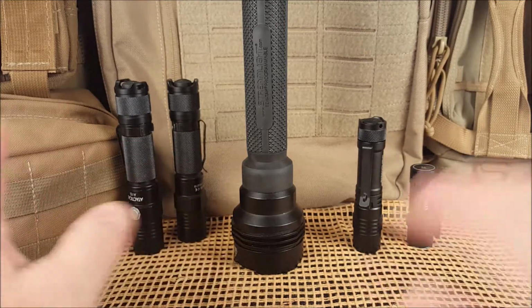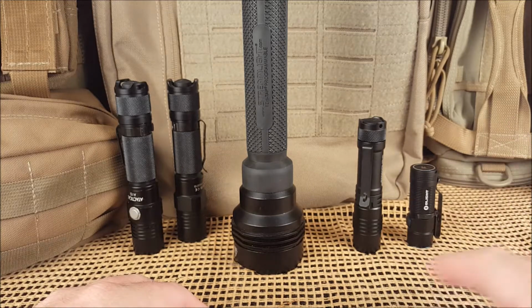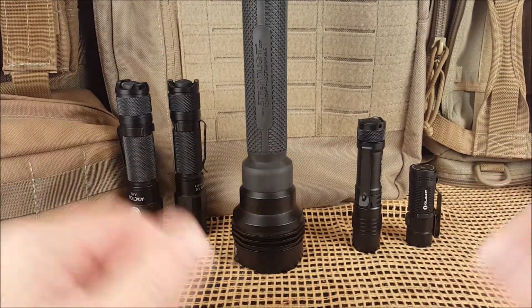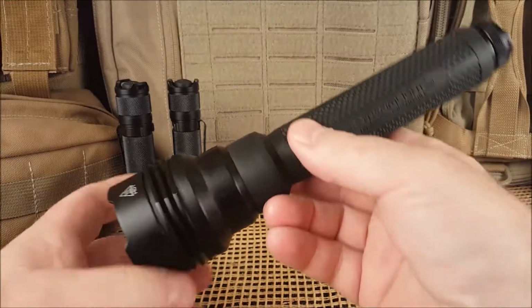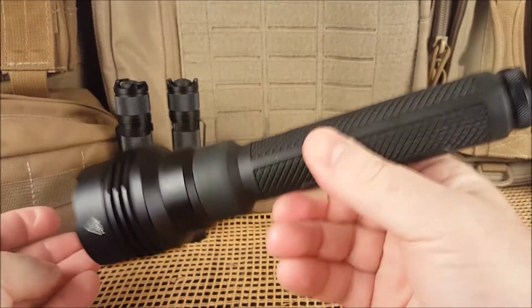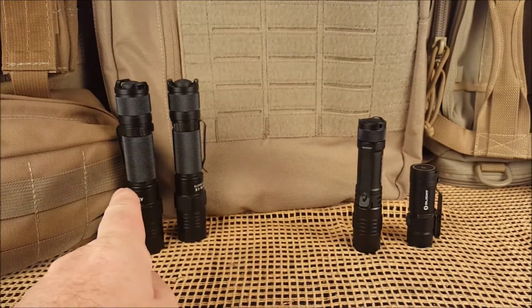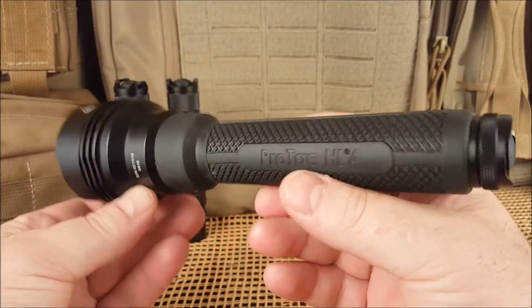Most often, I have lights stashed throughout everywhere, in bags, this bag, that bag, in the car, next to the bed, next to the sofa. I really do. I have lights stashed everywhere, and I'm sure you probably have something very similar. This light is the light when I see something outside and I need to light up the yard. This is what I grab. This would be, in that situation, my main light, and one of these would be a backup, because I'm not going out anywhere with just one light.